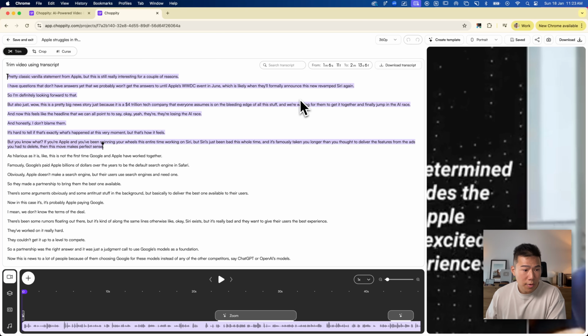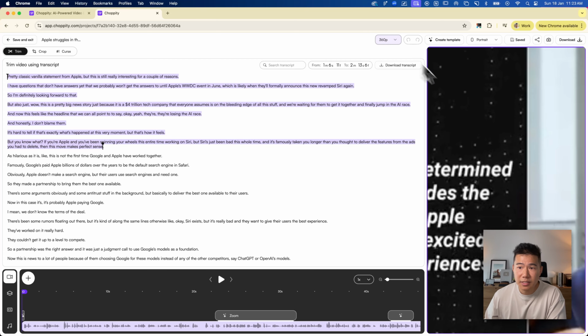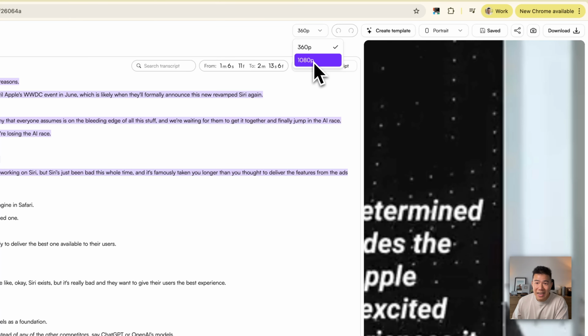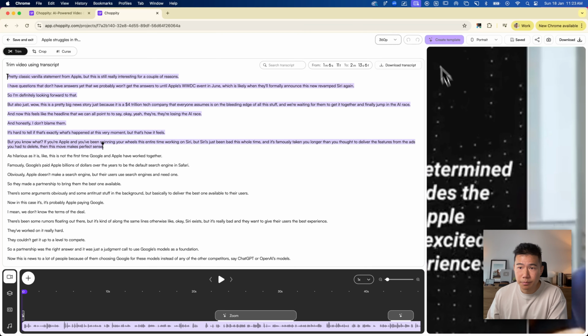So there are really 3 key areas where it comes to navigation. You have the top level navigation, which is the back button. You can toggle between 360 or 1080p. This is the preview of the video. The reason why we have 360p is because if you are on a slower internet connection, we will just use a 360p preview, so you can load a lot quicker. You can also flick over to the 1080p and you will be able to see the full HD version of your clip. You've got your undo, your redo.